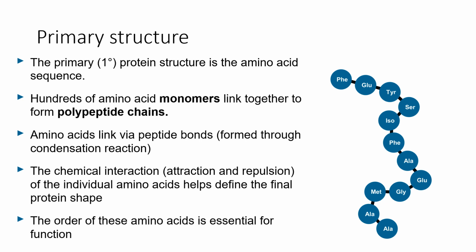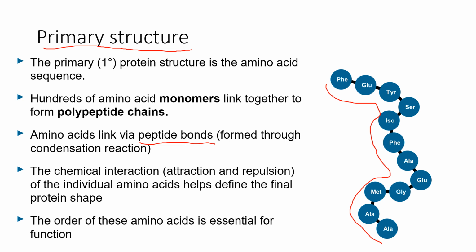So the first hierarchical level that we're going to look at is the primary structure. And we looked at this a little bit when we were talking about amino acids, because basically what it is is just the sequence of amino acids that is coded for by DNA. Okay, so it's its simplest form. It's just a bunch of amino acids linked through peptide bonds, all right, which are formed via condensation reaction, and it is the simplest structure a protein can be.